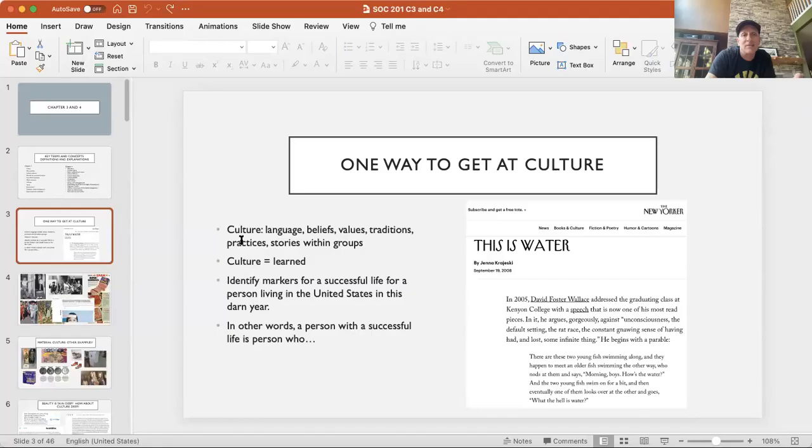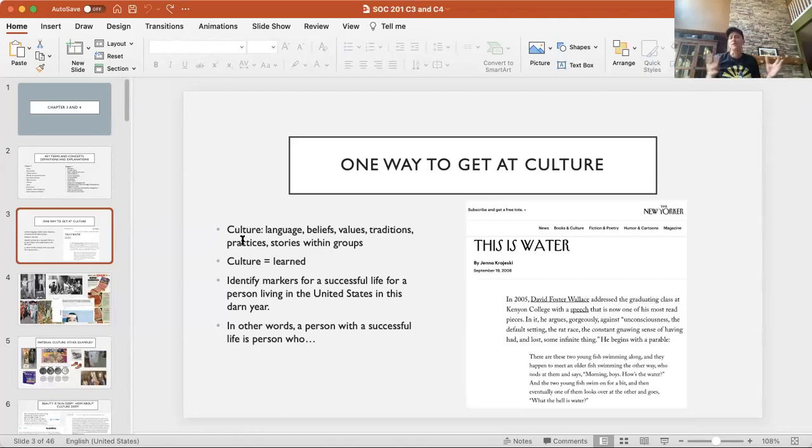Culture is moving. Sometimes it moves faster than other times. We assimilate and develop ideas that are related to culture, right? So a sociological investigation of culture is that culture shapes the way that we think, the way that we respond, both individually, as groups, and also as a nation. So a study of culture is important to understanding a lot of things that are going on in society itself.